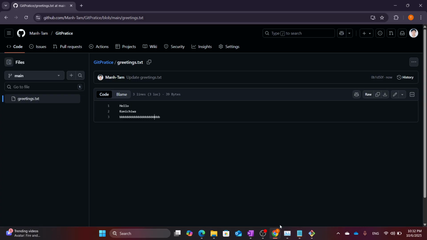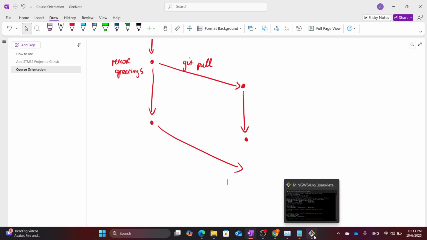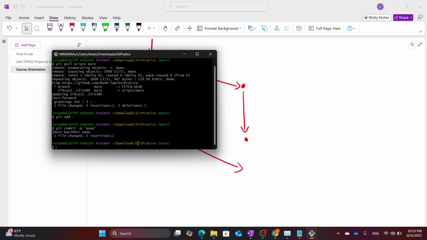So before I push my local information to the remote, I will pull it to my local. So this is also the right workflow, with pull origin main.